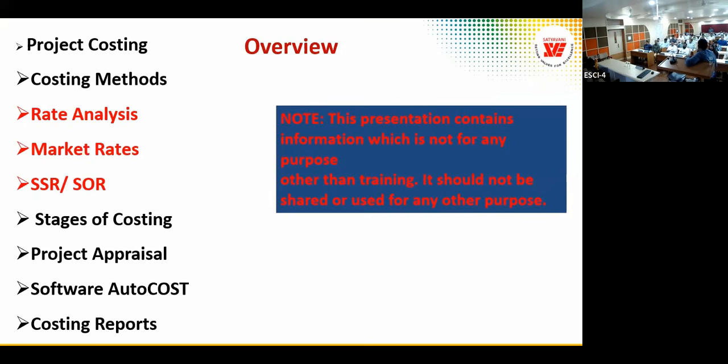So costing methods, I'll just briefly talk about them. We have CPWD, we have MES, and each state has its own defined rate analysis. And then we have market rates. In most projects, and that too in the current day scenario, 20-30% of the cost will not be supported by SSR or DSR. So there we have to define how to arrive at the market rate.